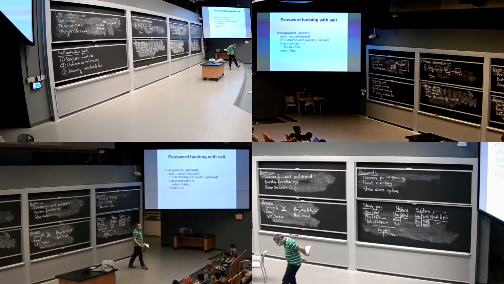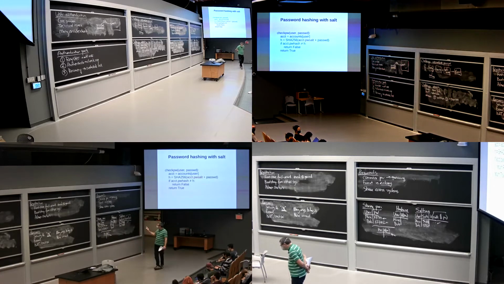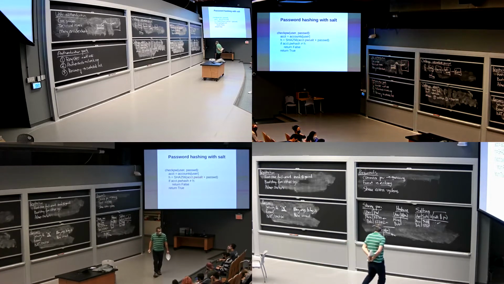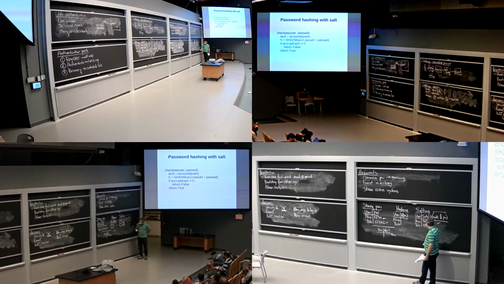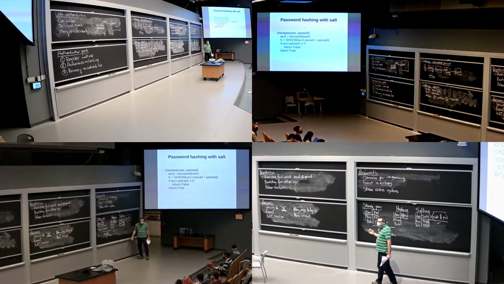Another question? Is there an advantage to having one salt per user versus one salt per password table? I think the advantage is that having a salt per user is just super easy to think about. I don't think you'd win anything serious by having the same salt for all the users. It might be problematic in some corner cases, like you'd be able to tell that two users have the same password, whereas with different salts you wouldn't be able to tell. Minor differences. Practical systems just store a different salt per user.